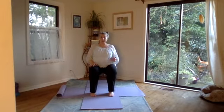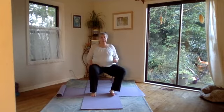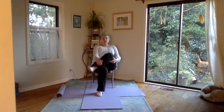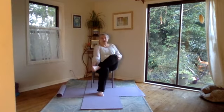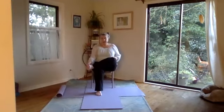We're going to bring our attention now, once again, to the right leg. And we're going to bring that ankle and rest it on top of the thigh. If that's a challenge, you can always go back to the crossed ankle. We're coming up into a figure 4. When we get here, we flex that foot. So the toes come back toward the knee and we pause here. This may be enough just to get here and hold this posture.